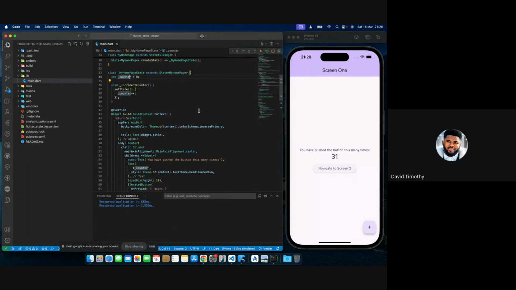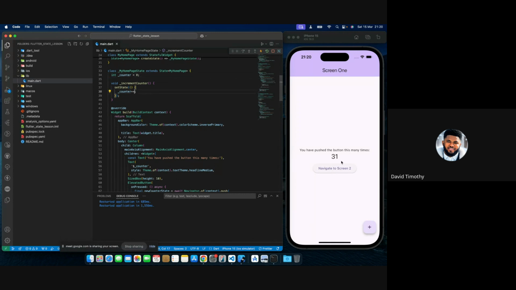Instead of passing data to this screen and passing it back, you create a separate class where you can update that data. I don't know if I'm making sense.